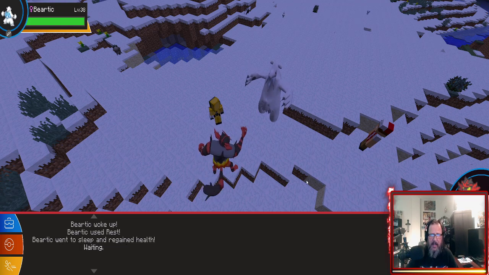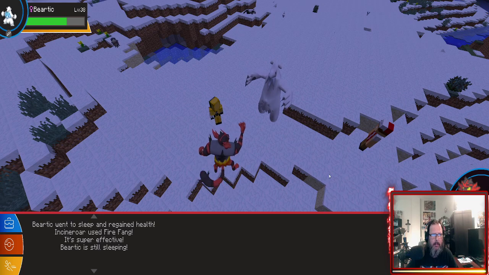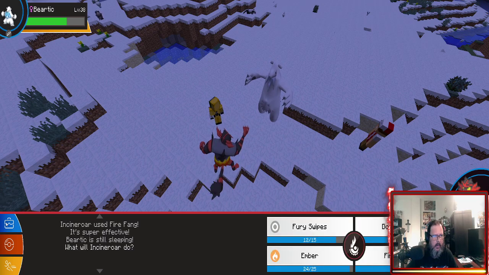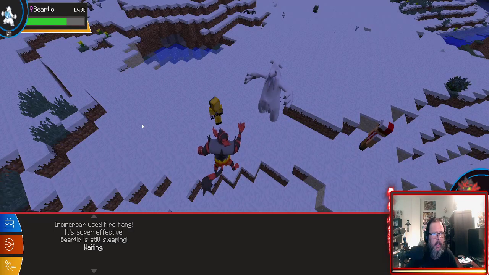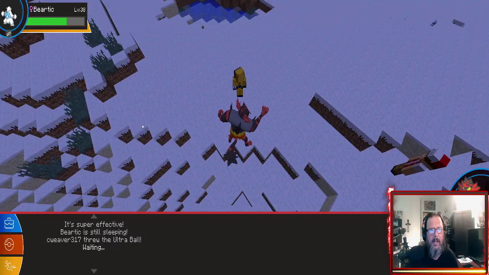This is as bad as a Miltank. I hate Miltanks. Miltank does that stupid drink milk thing. Here, we're going to try a ball while it's hurt and sleeping. You're asleep now. Here, my kid. Get him. Get him. Get him. Yeah!